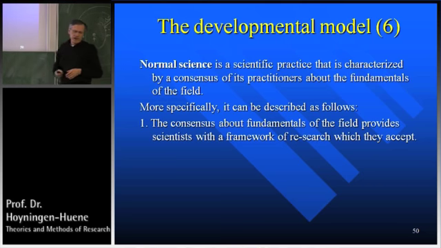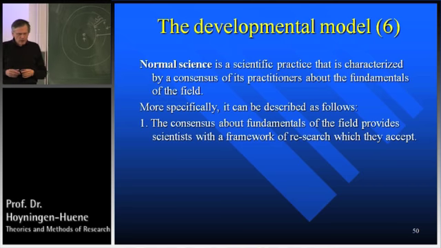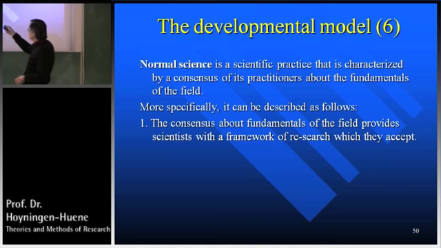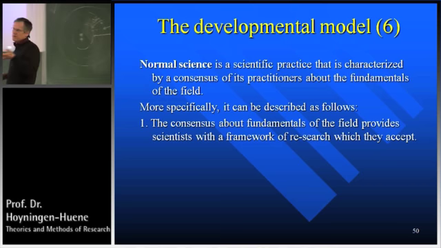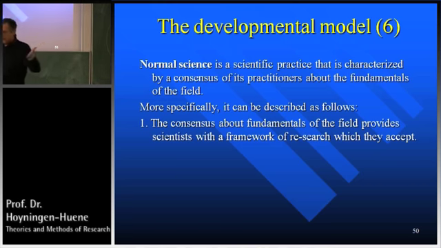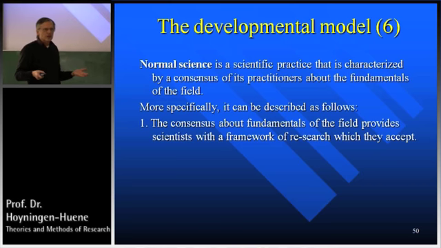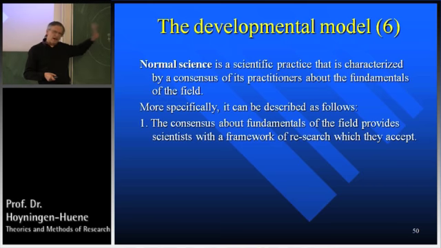So it'll be 5 items, and the first item I'm mentioning here is that the consensus about the fundamentals of the field provides scientists with a framework of research which they accept. This one here should go out. That's a mistake. All right, research, it's just one word. And again, this is very plausible, say, if you look at Bohr's model. If you accept Bohr's model as the model of the atom, you have a framework for your research. Of course, everything you say about atoms, you must articulate in terms of this model. Everything. Every experimental result about atoms, you must articulate in terms of this model, right? That's the framework. Once you do atomic physics, you refer to Bohr's model, and that's it.